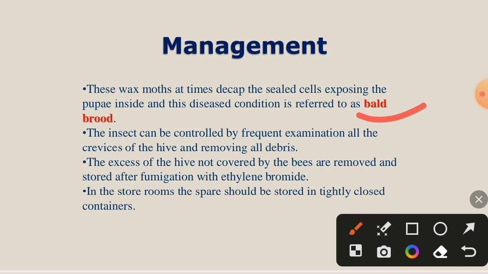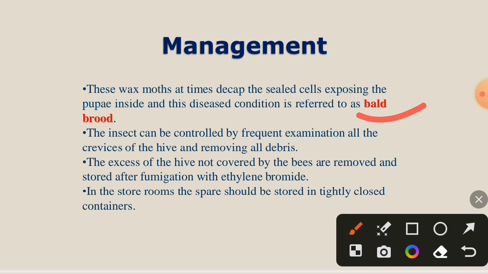So we have to constantly examine the boxes daily, and by manual examination, if we have seen any larvae, then we can manually remove and kill it. And if we have seen the wax debris, then we can further remove the frames and examine properly for the presence of this wax moth.